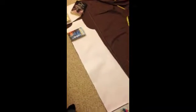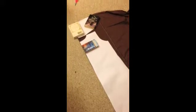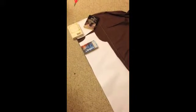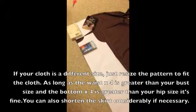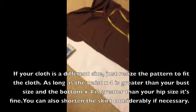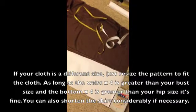Okay, the unconventional process of drafting and cutting continues. I realized that my cloth was a little bit different in size than I previously thought. It's not 60 inches in width, it's 54, which honestly makes my life a little bit more difficult, but considering that I was going to make this ridiculously baggy, now it's just going to be a little bit less baggy.